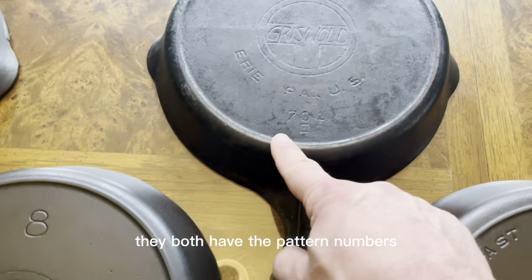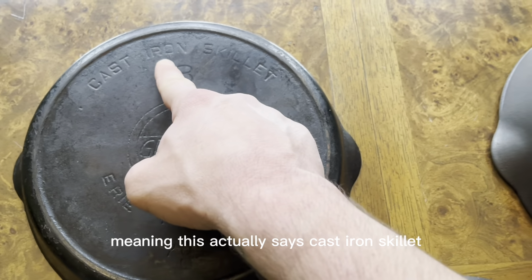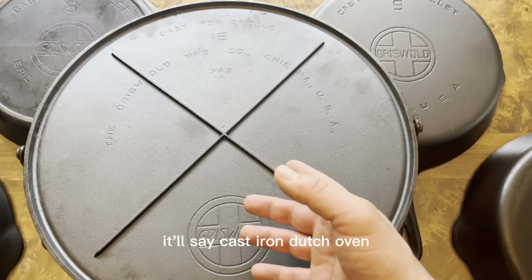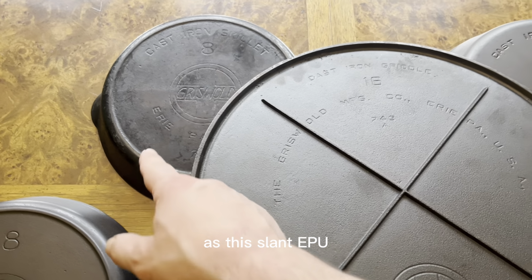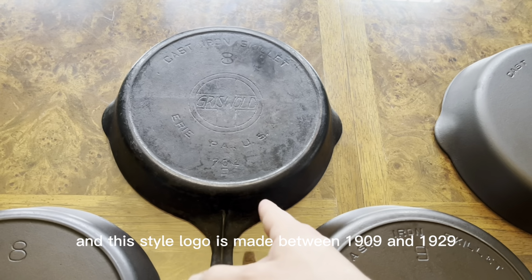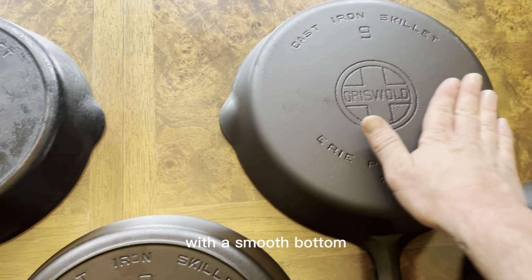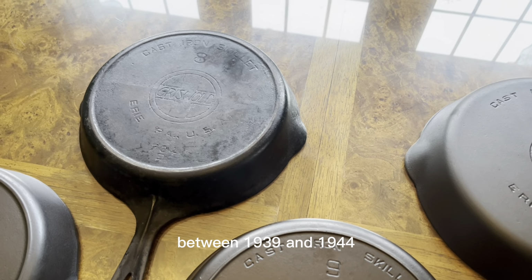They both have the pattern numbers, but there's a lot more on this skillet. This is when they started to identify the pieces, meaning this actually says cast iron skillet. For example, this is a baled griddle. At the top it says cast iron griddle. If it's a Dutch oven, it'll say cast iron Dutch oven, and so on and so forth. You can see that this is the same style logo as this slant EPU. We have the EPU right here, slant logo there. This style logo was made between 1909 and 1929. Not featured in this video is a slant logo EPU with a smooth bottom, meaning no heat ring. Those were made later, between 1939 and 1944.